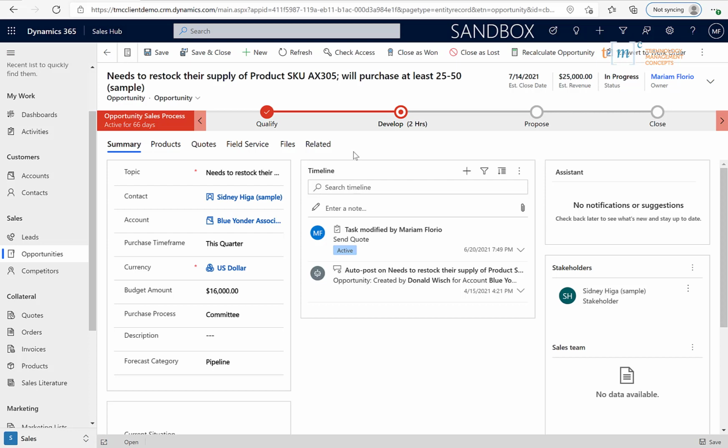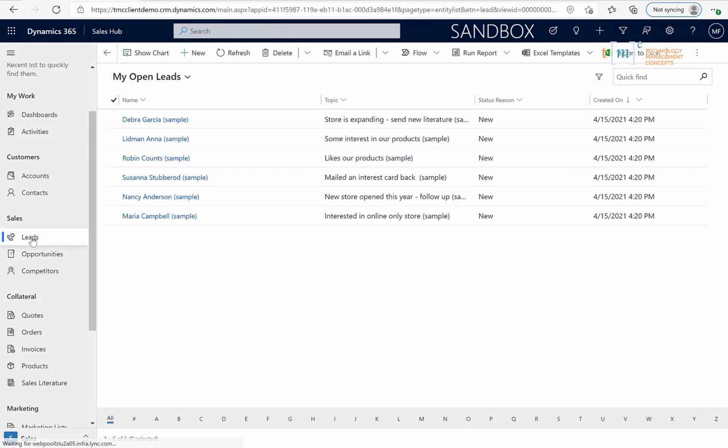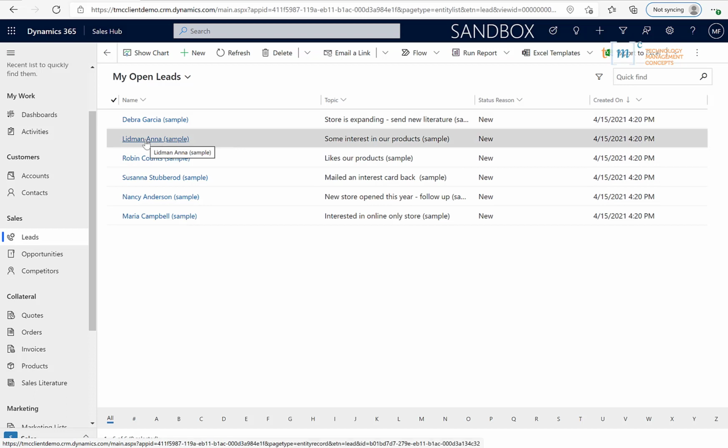As a salesperson, I can also work on my leads. So leads that marketing obtains via our website or that may call in to customer service are put into my list or assigned to me, and I can see them when I look at my leads in the system, whether that's on my dashboard where we saw the leads that were assigned to me, or I go directly into the leads entity. And as you can see here, there are a number of leads that are already in the system, and so I can work on those leads, hoping to progress those to sales opportunities, because a lead is really the beginning stage of a sales opportunity.